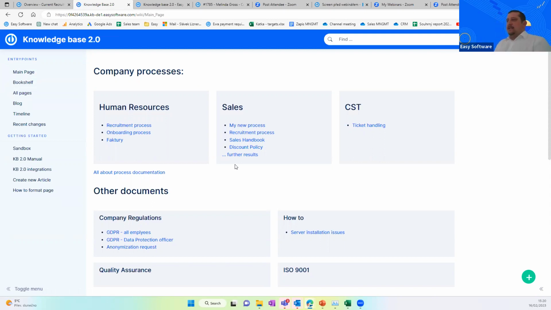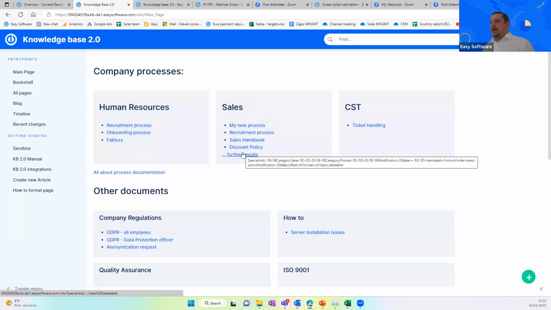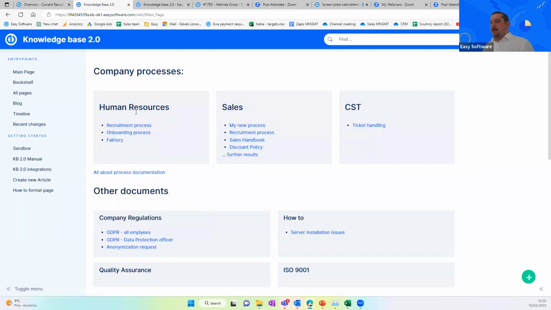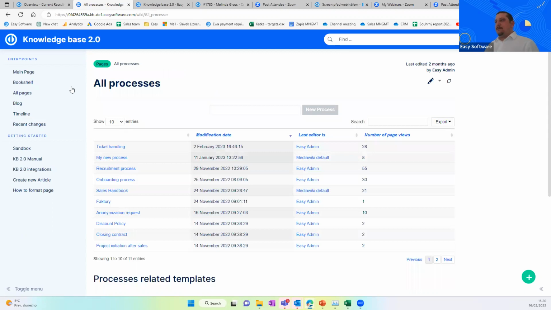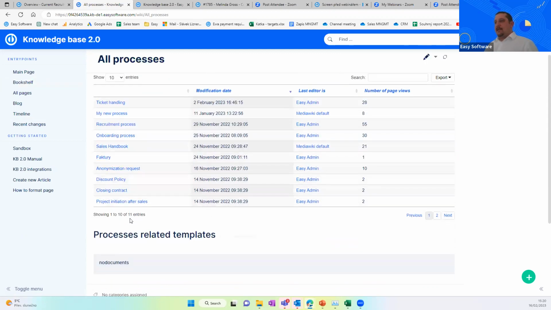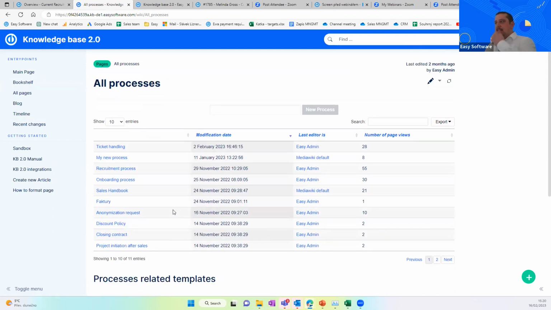I have some dummy examples here. What I did here is I made simple blocks where I have different articles based on departments, because I use departments as a category, same as the type of the document. And here is a nice example. For example, I made overview pages for all processes which I have in the system, again based on the categorization.